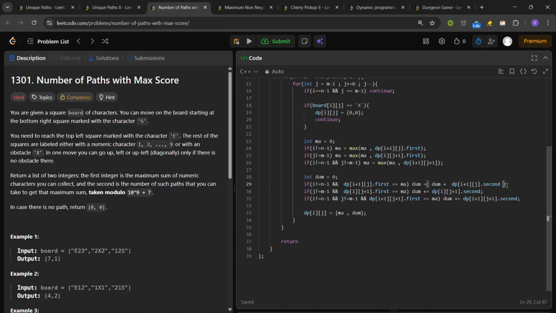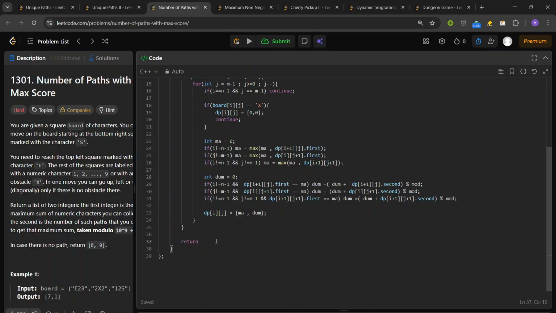Modulo mod, dum plus mod here also. Okay, just wait for a second. And the mod here also. Okay, I hope that is correct now, and I just have to fill dp of I and j and return the dp of 0 comma 0. That is it.